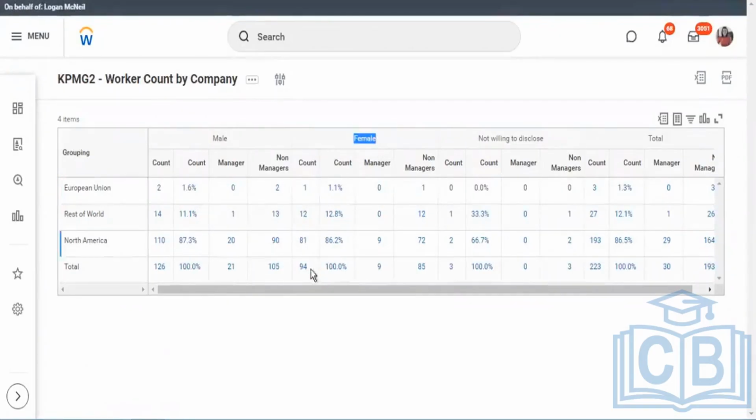Again in this column female, the count is 94, which is 100%. All these percentages are being calculated in terms of the total for that column.